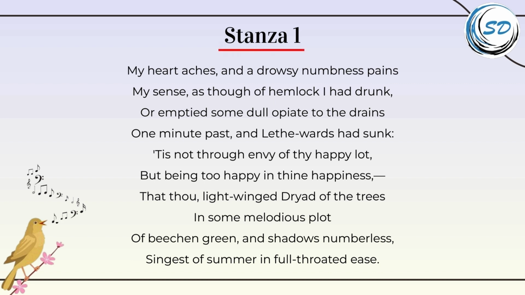The first stanza of the ode sets the stage for the exploration of themes such as the transient nature of joy, the longing for an escape from the pains of reality, and the interplay between the mortal and immortal realms. Keats masterfully juxtaposes the nightingale's joyful song with the poet's melancholy, laying the groundwork for the contemplation of life's impermanence and the power of art and nature to offer solace in the face of human suffering.